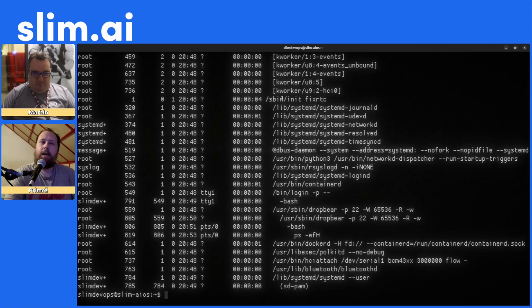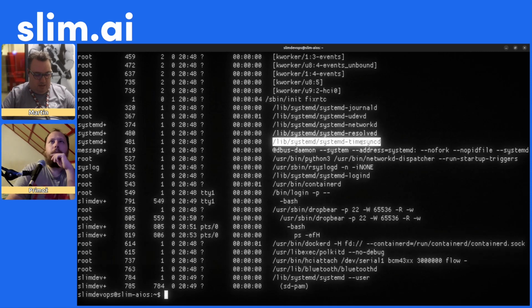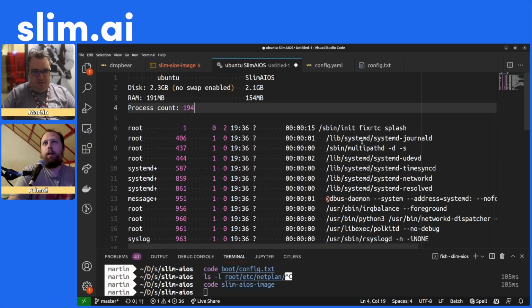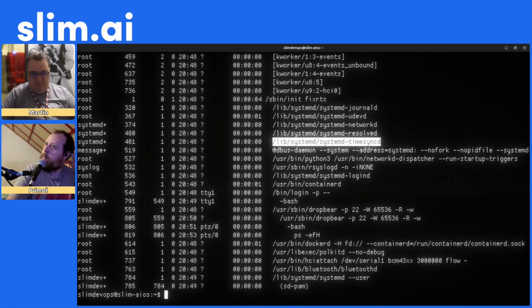So there's PID 1. Here's all the systemd stuff. I think this we have, which I didn't see in the Ubuntu one. In fact, let's just go and have a little look there. So the Ubuntu one, oh, it did. There they are, 1, 2, 3, 4. Oh, so it was separated with multipathd, which we don't have. Which is fine. It's intentional. We have dbus. We've got no PackageKit or any of that stuff here, though. We've got the network dispatcher running.